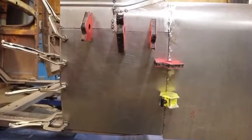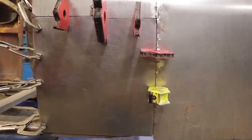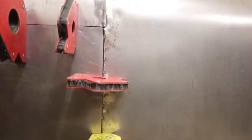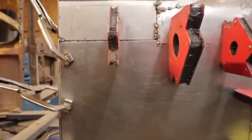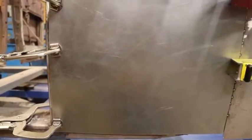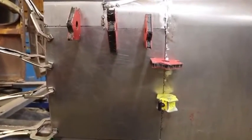Okay, I've got the sheared piece in place. Looks like it's got a pretty good fit. Seam there is not bad, all the way across. A little bit of a gap up there, but I think I can work with that. And then down that edge. Time to weld it in place.